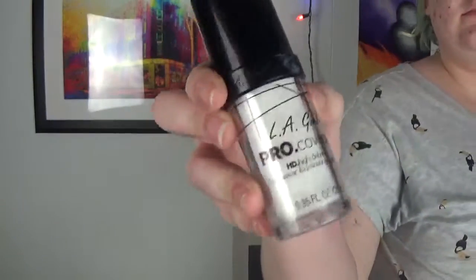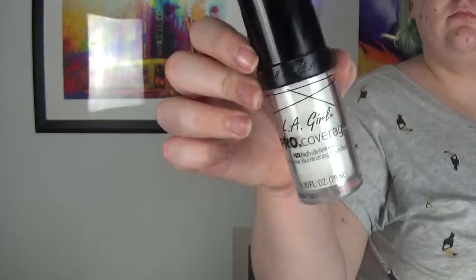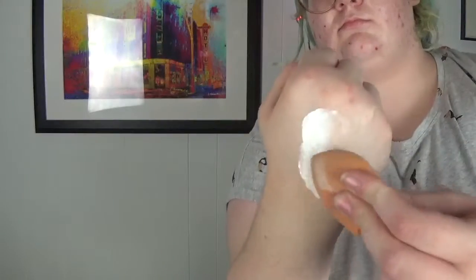The foundation that has saved my life more than any other is the LA Girl Pro Coverage High Definition Foundation in white. I know, girl, it's straight up white. It's actually white. I actually have gotten the matching concealer, and I got another one of these. I have two of these right now because I literally cannot live without them.